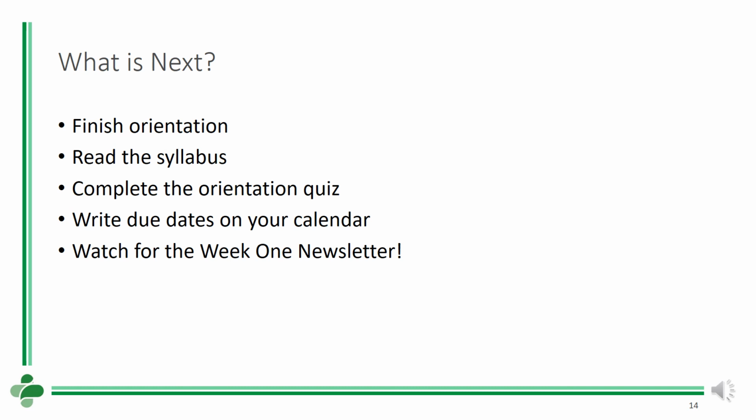What you need to do now is continue through orientation. Go through the course syllabus, course policies, and expectations. Once you go through everything, the orientation concludes with an orientation quiz. The orientation quiz requires a 100% passing score, which is required to access the course materials. However, you can retake the quiz multiple times if needed. You must complete the orientation quiz in order to access the course materials.